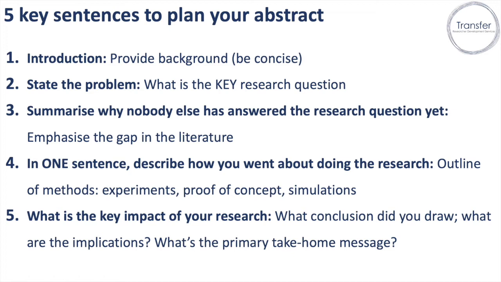If you can, you should describe in one sentence what methodology and methods you used. You don't have to go into too much detail in your abstract, but you just want to make sure that the reader knows if it was a qualitative study or a quantitative study, if it was a lab-based experiment, or was it fieldwork? And then you want to close your abstract with the key impact of your research. So for example, what is a key conclusion? What are your implications? What's the primary take-home message?